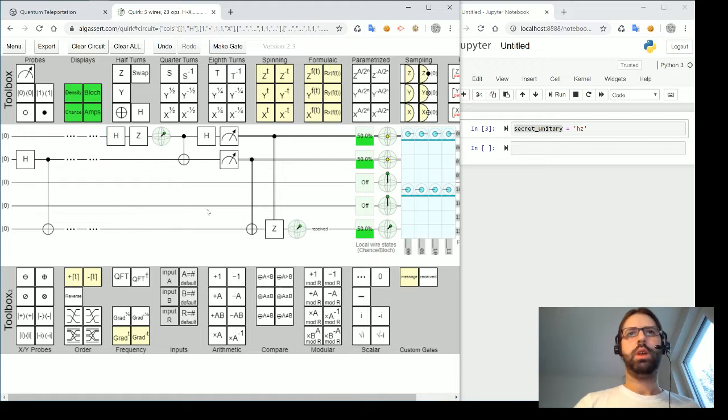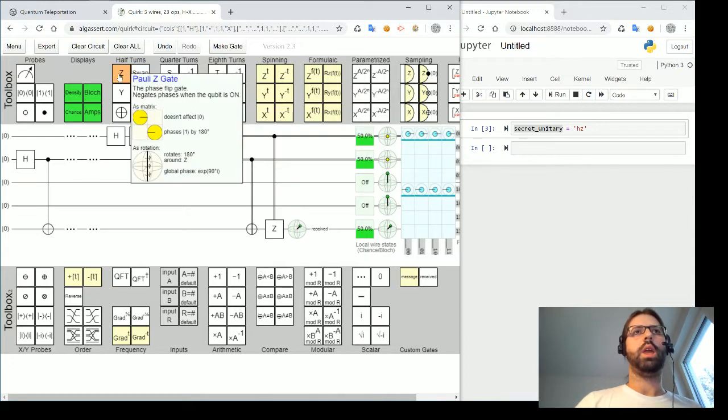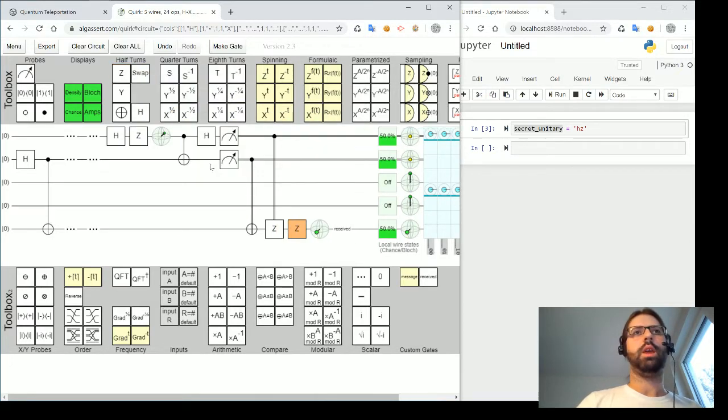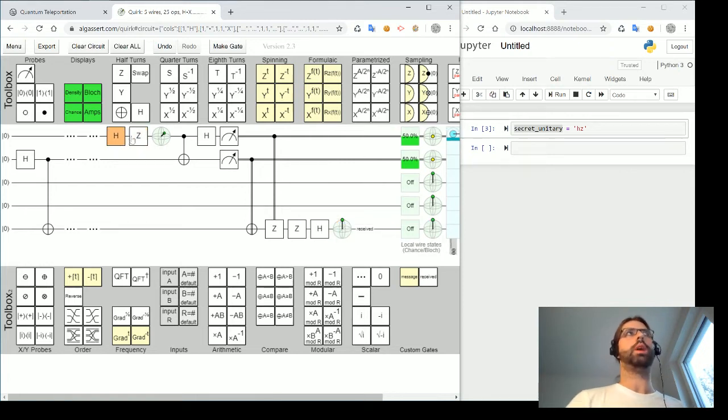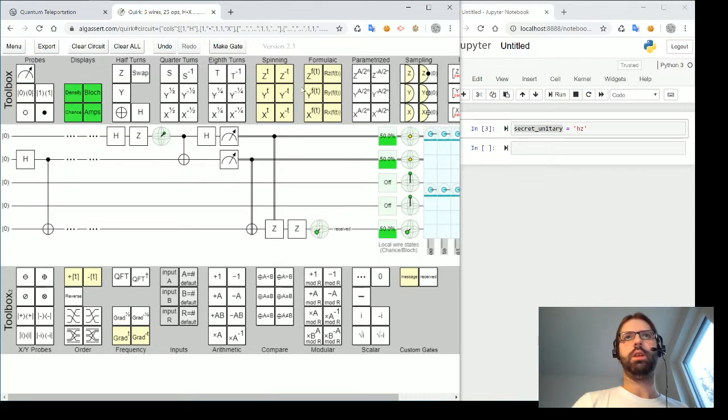And so what you want to see here to confirm that it's received is to apply a Z and a Hadamard, because then it comes back to 0, since you're basically undoing that. Okay, so I guess that's the deal here.